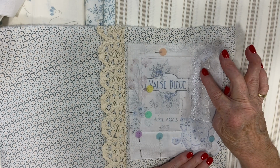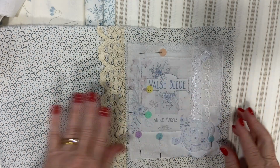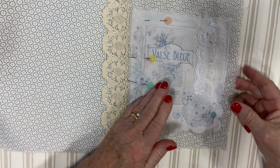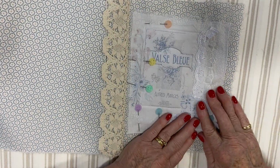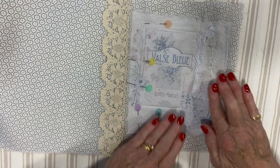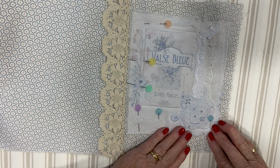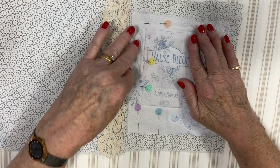So I'm going to put some more raggedy bits on there, and I'm going to put some buttons on as well. But before I do that, I'm going to stitch the whole thing onto the cover, because otherwise it's going to move and it'll be not in the place I want it to be. So I've pinned it, and I'm just going to stitch it now.